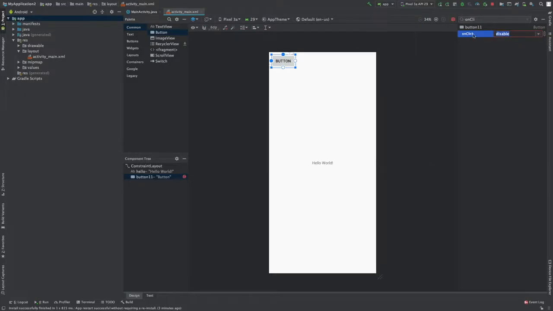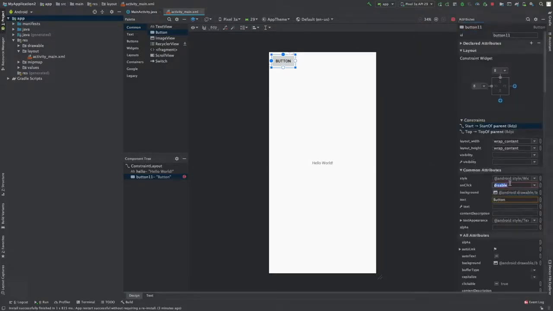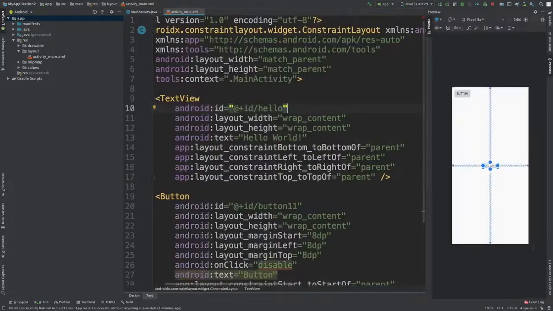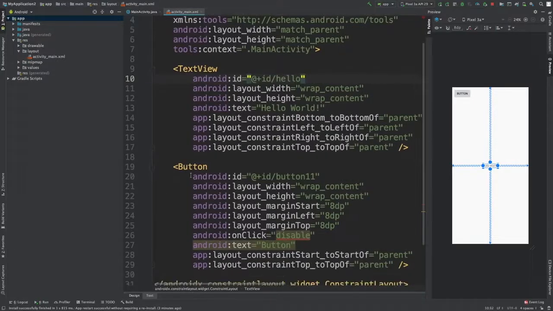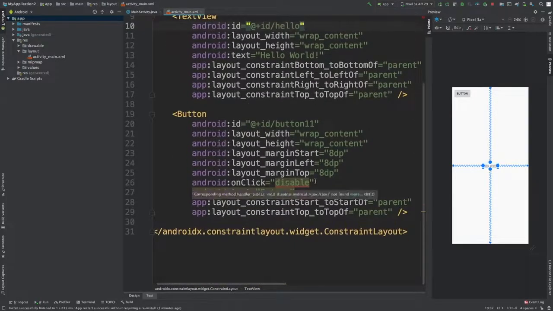So that's the value we give it. And I'm gonna close out of that. So right here, and you can check in the text. If you want to check out the XML, scroll down and you can see we have it right here, and it's complaining that it wasn't found. So basically we're saying, hey, we want this method to execute, but it's not finding that method. That's because we haven't coded it yet.